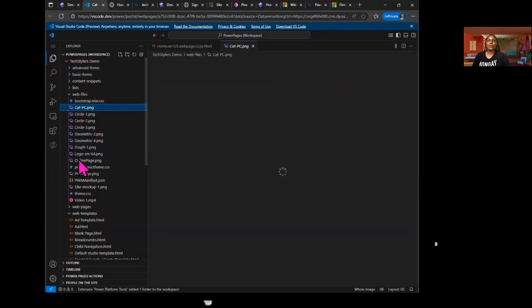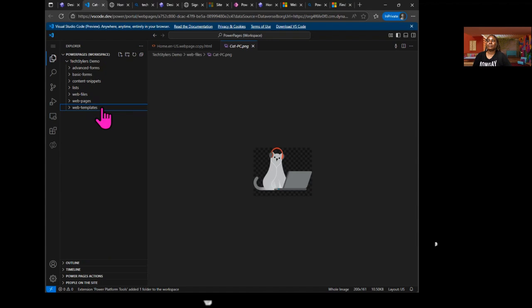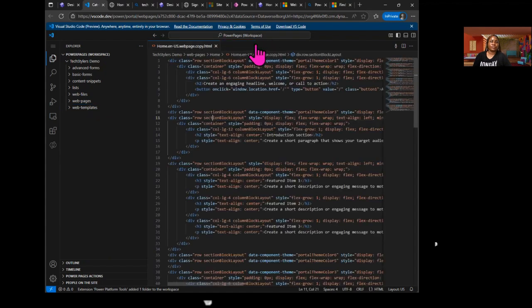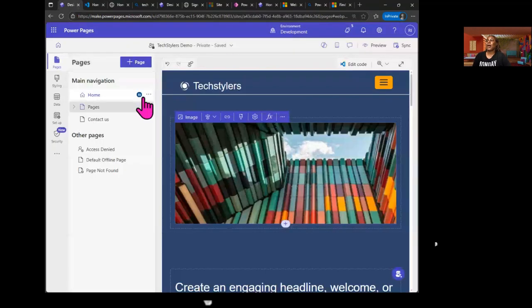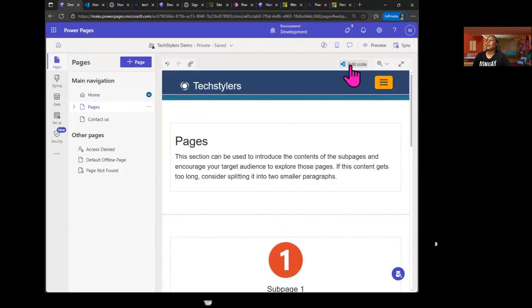So I wanted to ask, for instance, let's assume that I'm currently working on a Power Page. If I want to come to VS Code from the Power Page, how do I do that? You can do that in Power Pages. On every page you go to in Power Pages, there is always an Edit Code at the side.